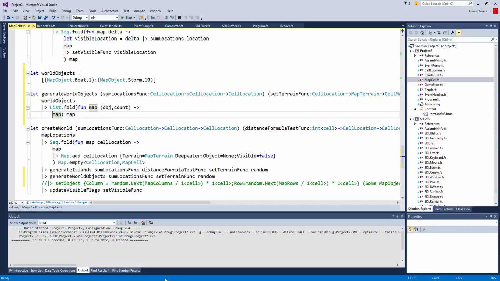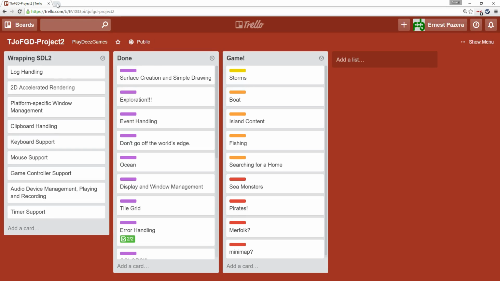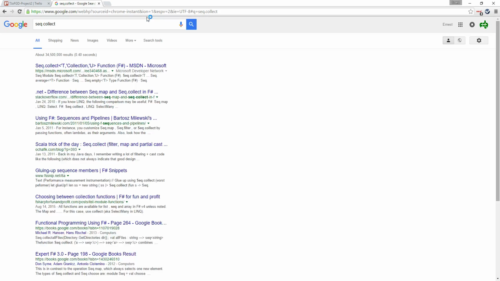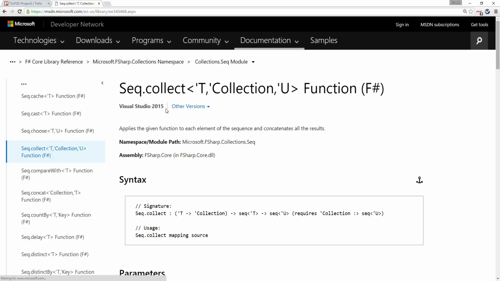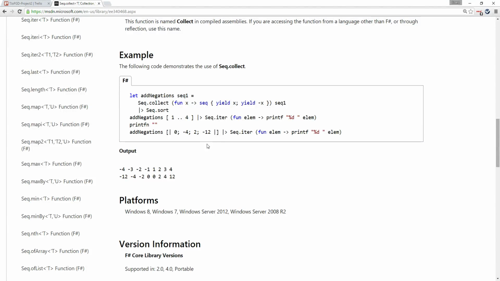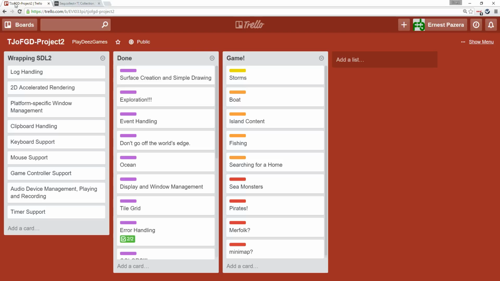Then there was a function. It was seek.collect that I wanted. Could be thinking it wrong. Negation sequence dagger. Collect yield x yield y. Not really sure. I think this is what I want.